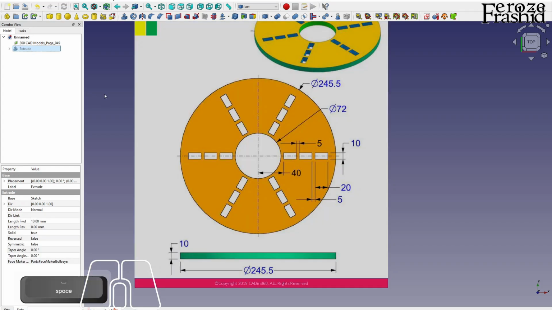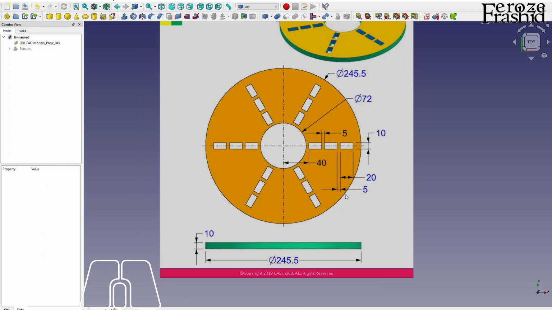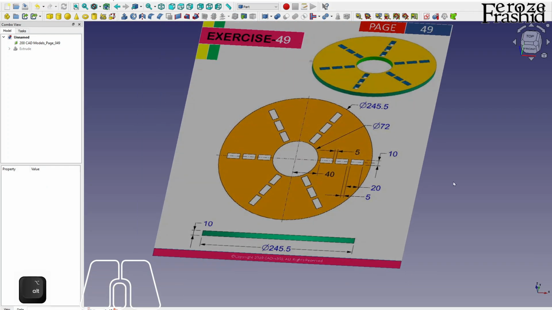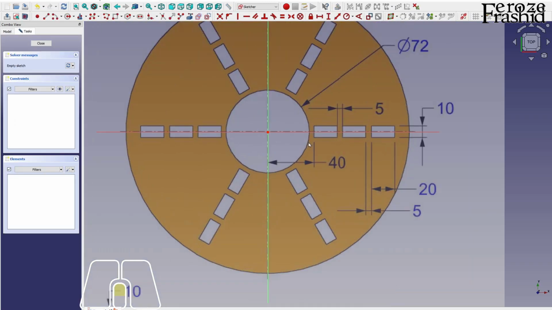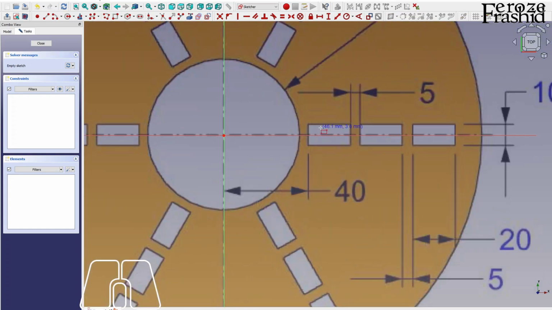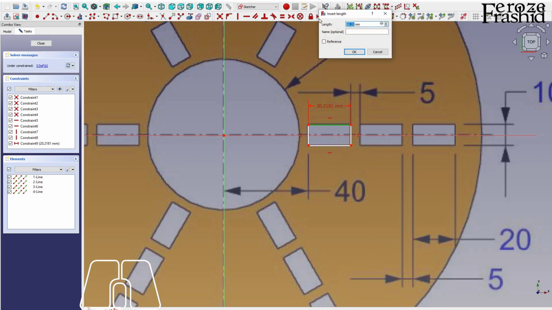Let me hide that one by pressing space while keeping it selected, and then move on to the next phase, which is one of these units that I want to build. It will be on the XY plane again, and I want to build that rectangular area. So this will be the negative space, and I want to apply some constraints to it.